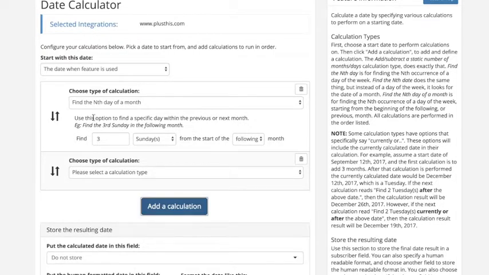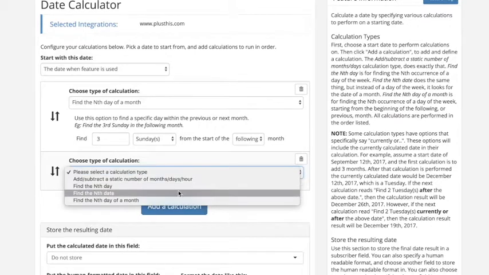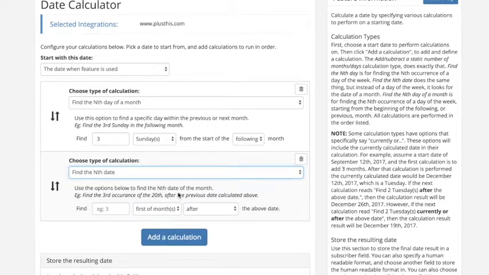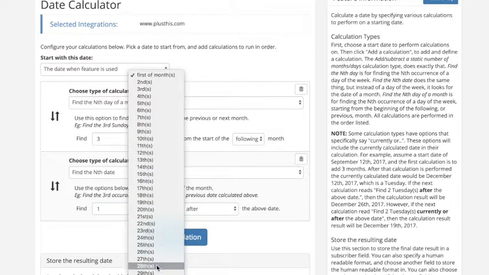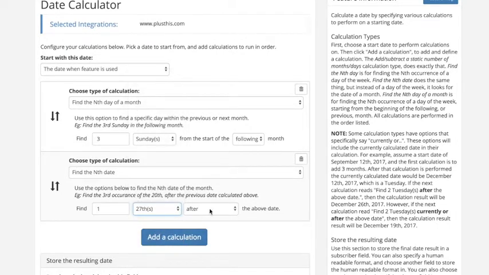So from that day, starting on the third Sunday of the following month, then we can find a date. So then we want to find the first, and since the third Sunday is at the end of the month, let's look for the first 27th after the above date. So after we find the third Sunday of the following month, then we'll look for the 27th.